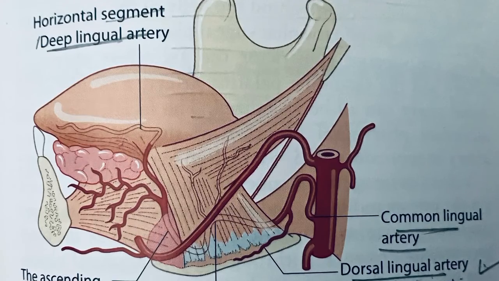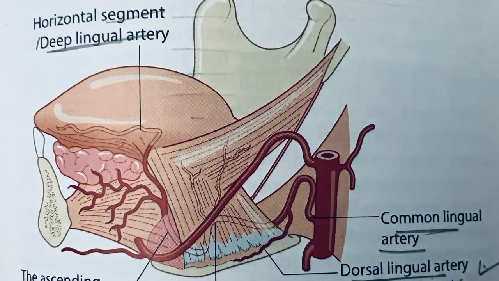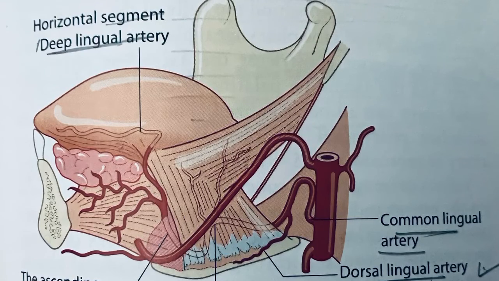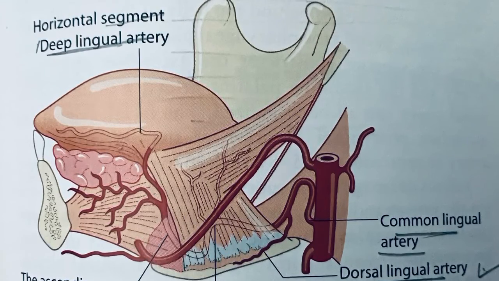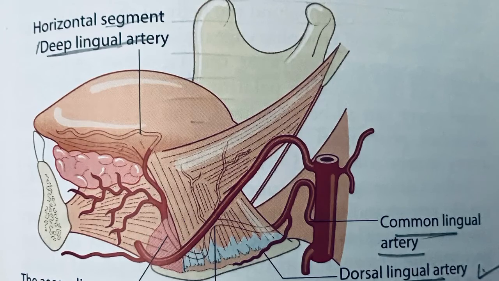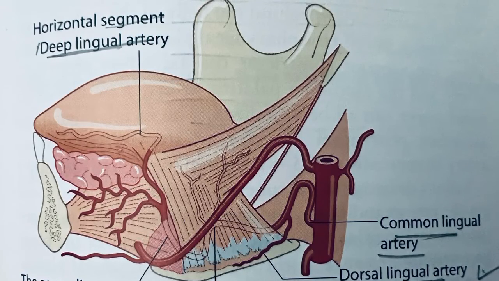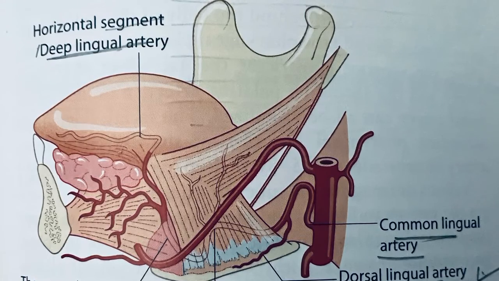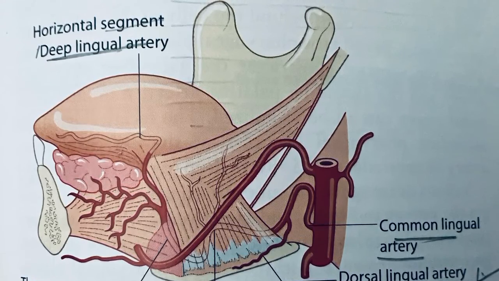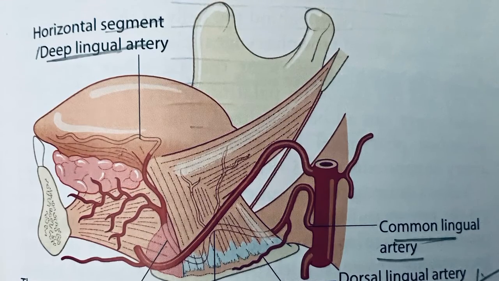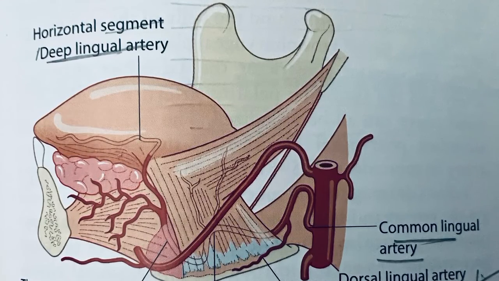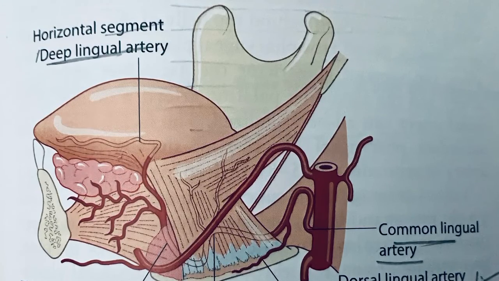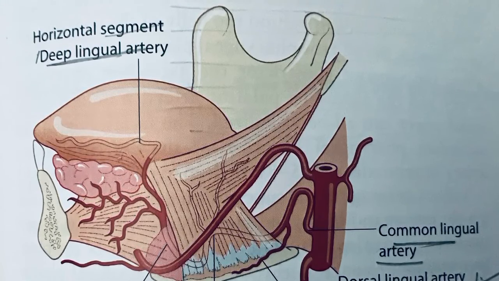Third segment is the ascending segment, which ascends in a tortuous manner along the anterior border of the hyoglossus. The sublingual artery arises about 0.8 centimeter above the hyoid bone at the origin of the ascending segment, passing forward between the genioglossus and the sublingual gland. The vascular territory of the sublingual artery includes the ventral surface of the tongue, anterior and lateral floor of the mouth, and the vestibular or lingual gum.